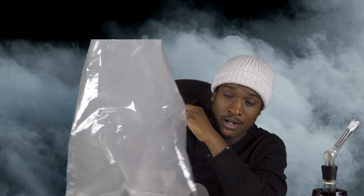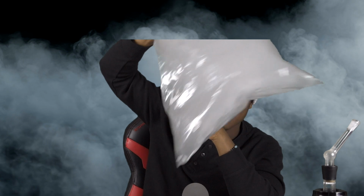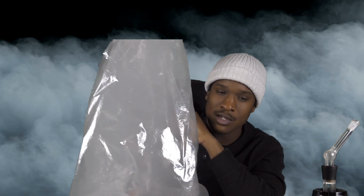So I have it set at 380 degrees currently. I would usually, before I call it quits, probably ramp it all the way up to 400. So I'll probably do another bag at 390. And I got this bag at 380 currently. It's tasting a little bit burnt because I had vaped it and it wasn't a huge bowl. But I'm just experimenting here. Let's see what I can get away with.